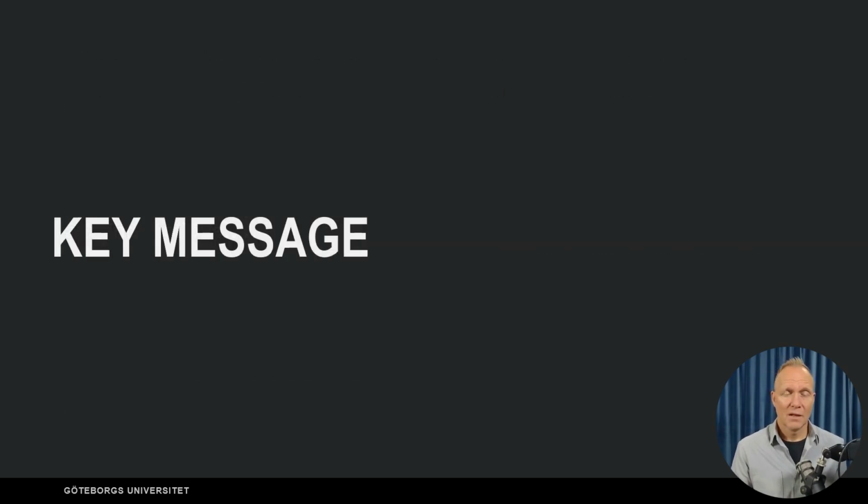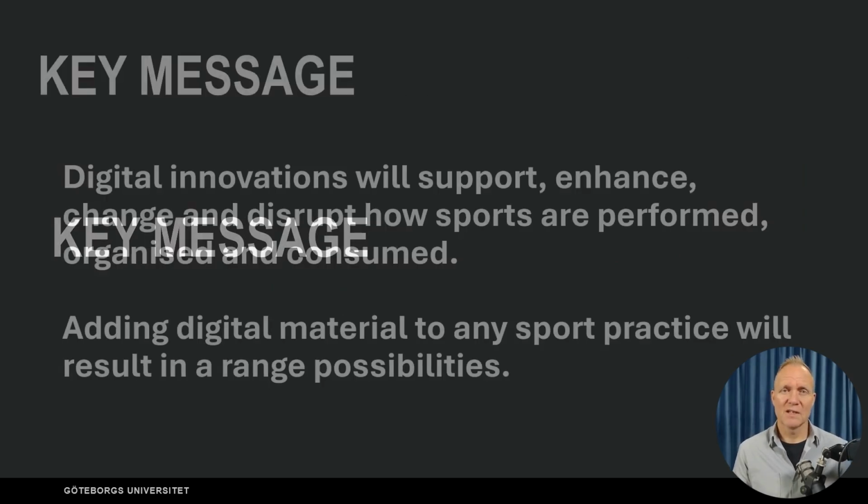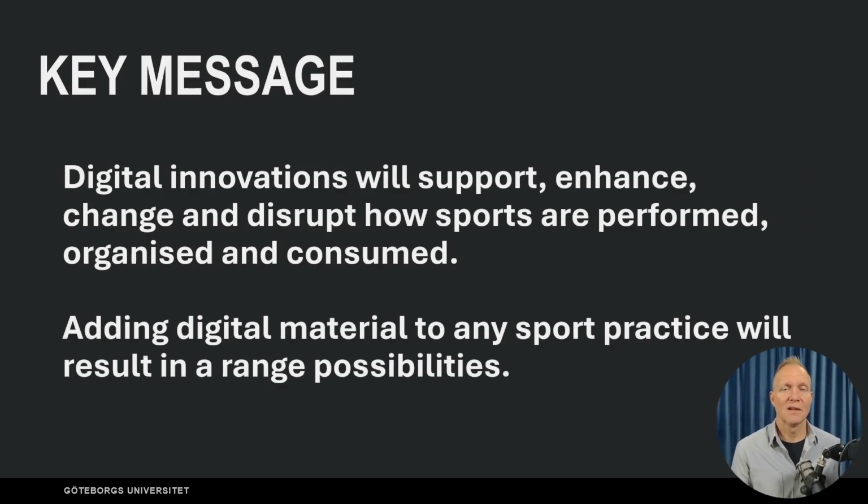Okay, I've been talking a lot now about the different aspects here. So what's the key message? The key message is that digital innovations will support, enhance, and change, disrupt how sports are performed, organized, and consumed. You remember the message from the beginning that all aspects of sport will have some sort of digital component in one way or the other. And adding digital material to any sport practice, any type of sport activity, will result in a range of possibilities.